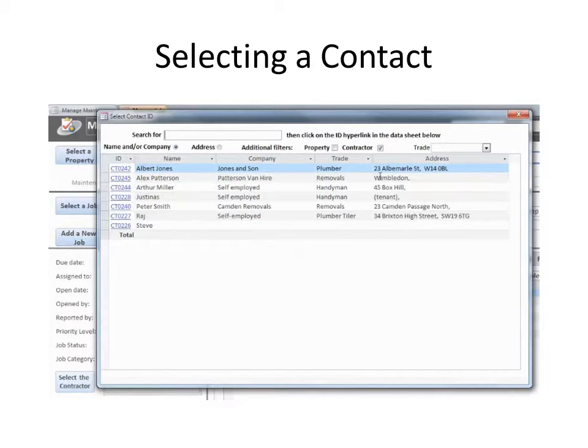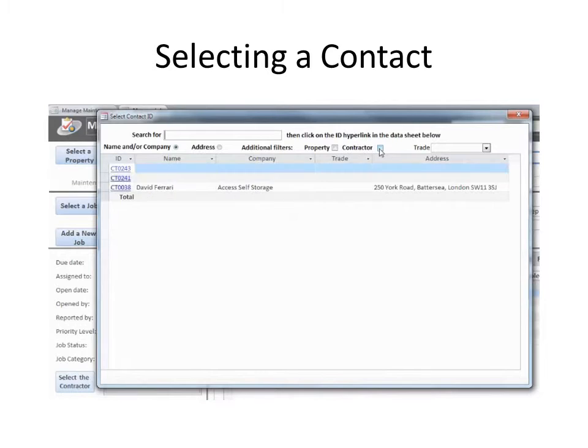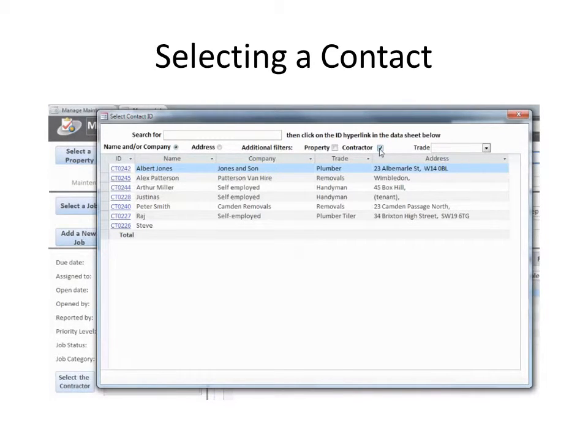The window opens with contractors as already being the people we want to look at. If I were to select properties, I'd get a whole lot of people who are property and contractors, and if I were to select neither, I'd just get a couple of guys who are neither. In this case, we already come loaded for contractors.